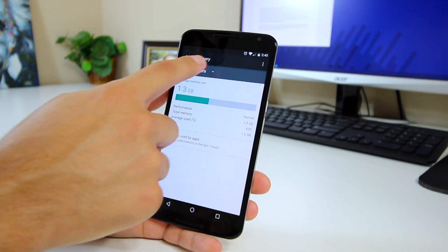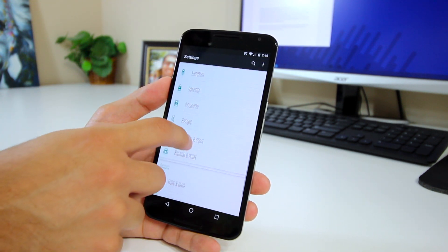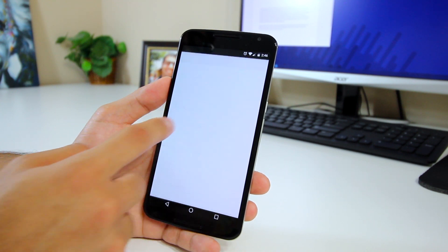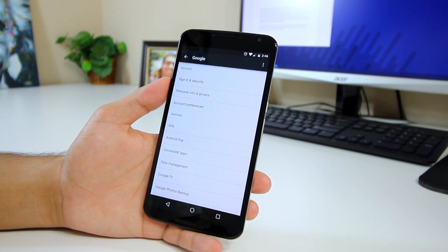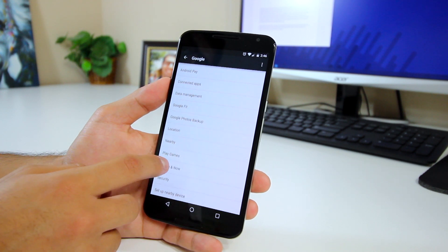You have an option to see stats for various time intervals, which is an addition over previous memory settings. Lastly, Google has been pulled out of the accounts tab and the Google settings app and has found a new home right inside the settings page. While everything is still the same feature-wise, this seems to be a much better place for it.